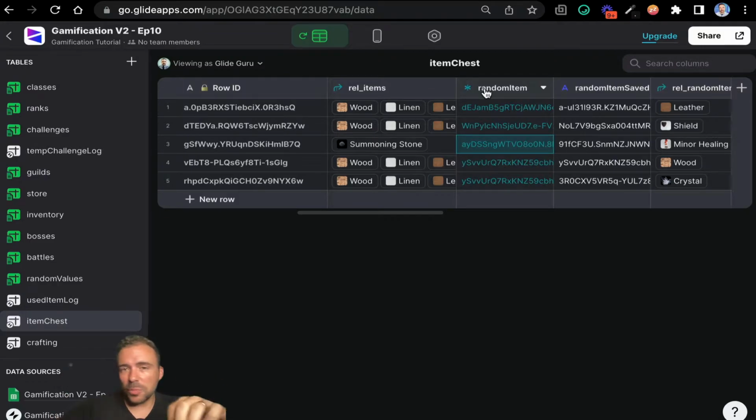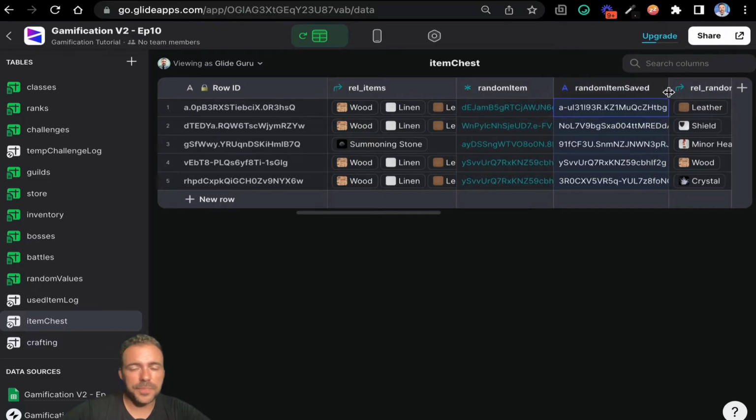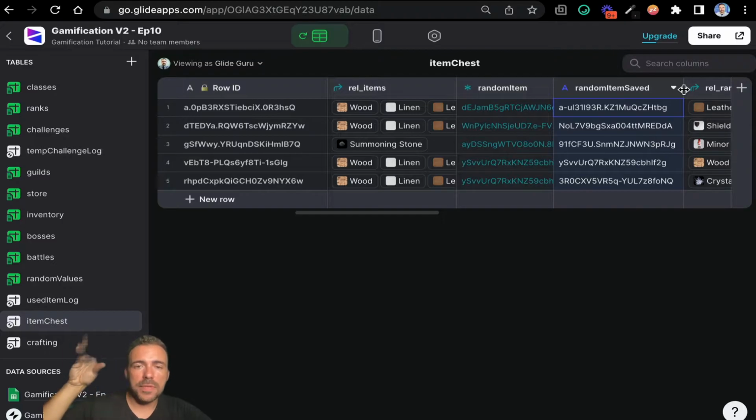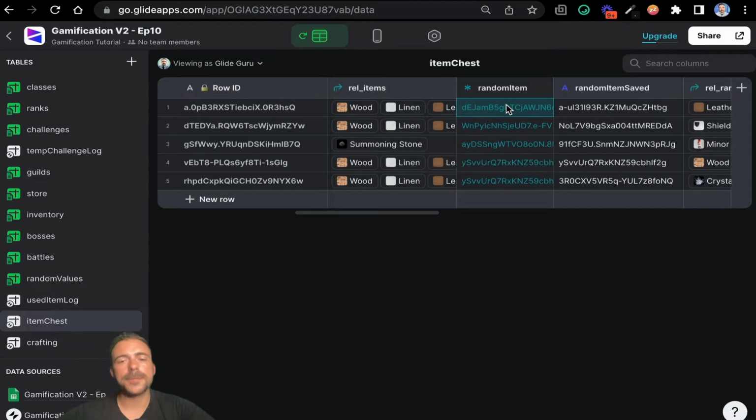Okay, now this single value random is very volatile. It changes on every single button push and screen change that you do. So what we need to do is capture the actual item that's being randomized here into a new column, and I'm calling it random item saved. So when they go to open up that item, it's going to take this value and write it into this random item saved column. And then from here, this will be the item that they actually win. So they're going to win the item that we're saving here, not this volatile randomized item that's going to keep on changing every 2 seconds.